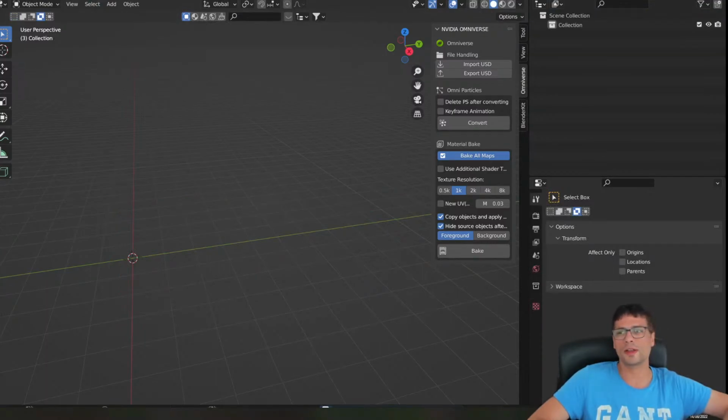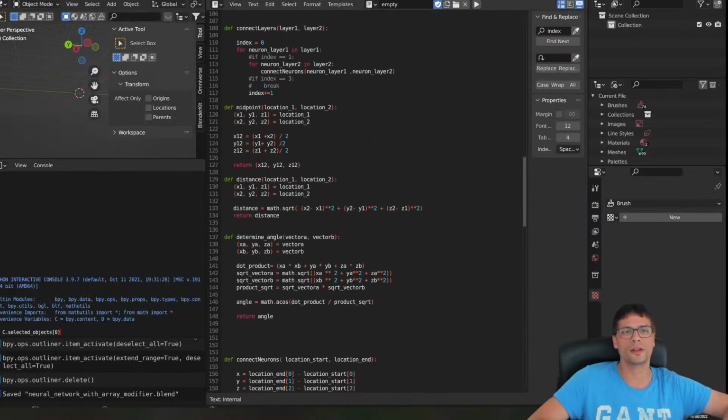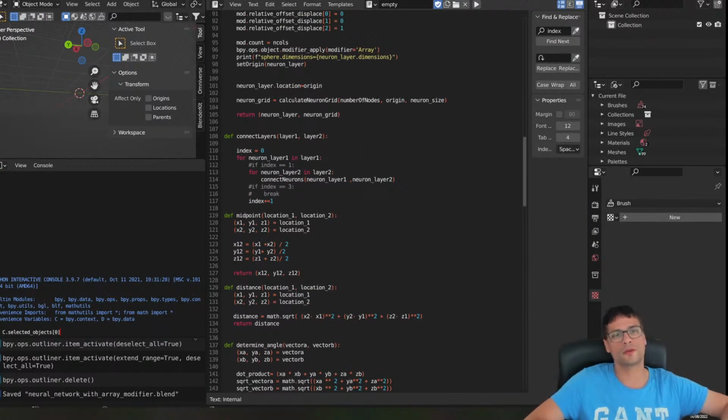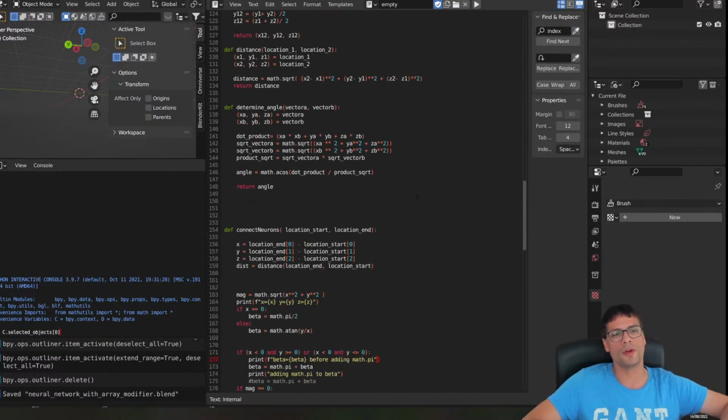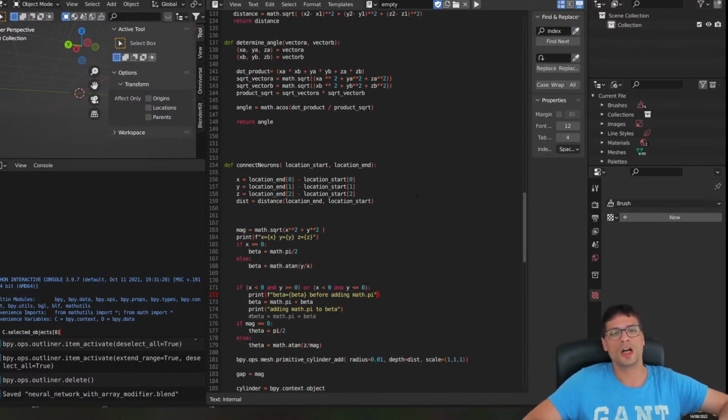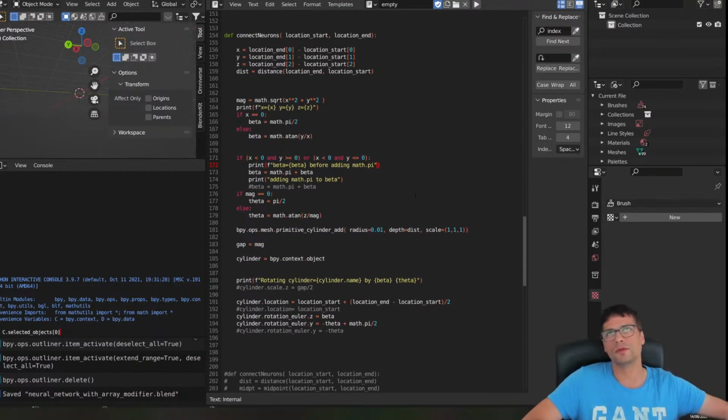I can use this as my starting point for the next stream, and I'll probably do a bit more research on array modifiers just to see how hard I can push it to the limits, right? Because I have to do rotations, I have to do many things to try and get the same result I'm getting now without having to create an object every time.